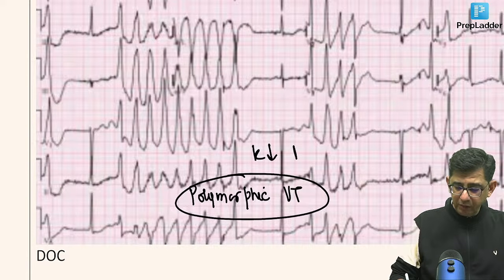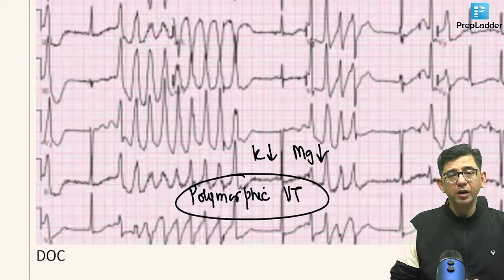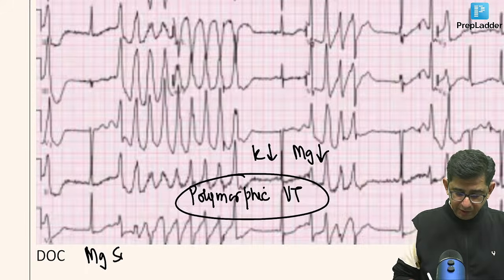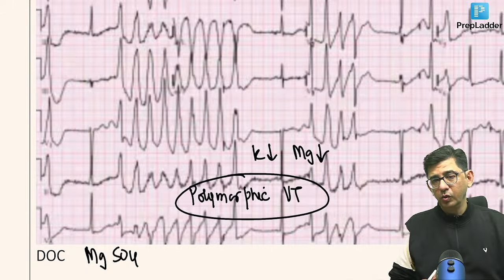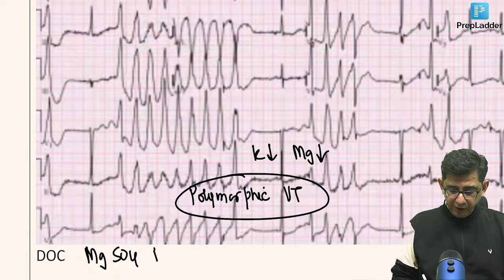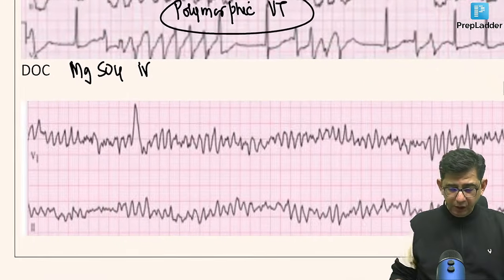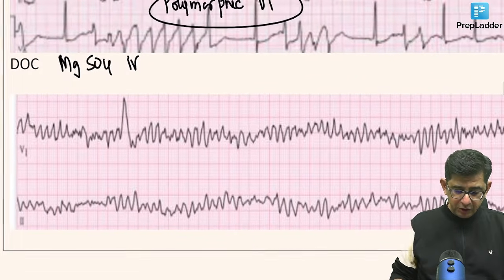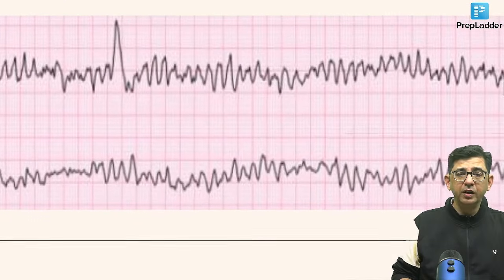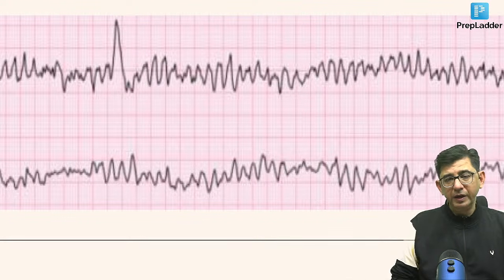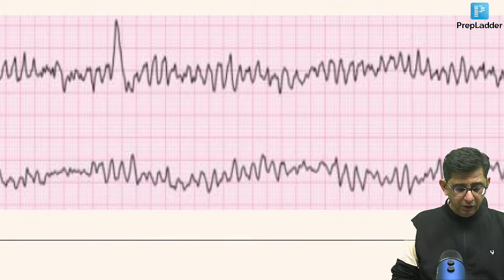Two important electrolyte imbalances which can cause this are hypokalemia and hypomagnesemia. And then for the management of this condition, it is again the same. If the person is crashing, we'll go ahead with defibrillation, but otherwise it is magnesium sulfate that would be required for management of these patients. Yeah, MgSO4. Okay, move to the next ECG and tell me the one that is currently shown here. Is it a VT? Is it a monomorphic VT? Is it a polymorphic VT, or is it going to be a ventricular fibrillation?